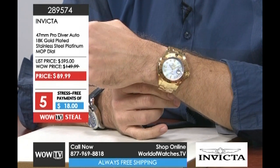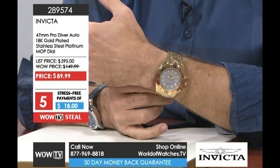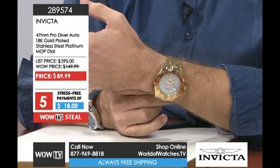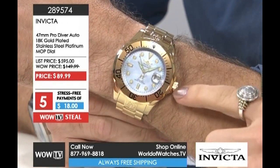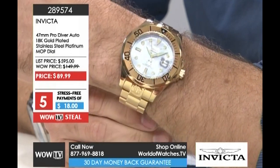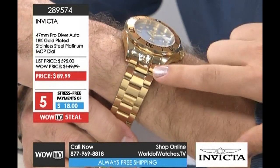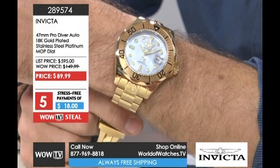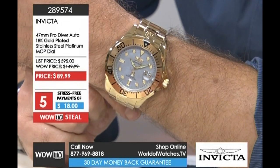I mean, Michael Kors, you could say, is another great example of that for ladies' watches, but people love Invicta. People know Invicta. We love Invicta, and they've got tons to choose from, and a lot of the cases are really big. But what they're smart about is they curve them because they want anybody's wrist, within reason, to be able to fit into it. Look, you've even got more of those diving bells etched into there because it is a Pro Diver. The dial looks like the diver thing too, the luxury dial look.